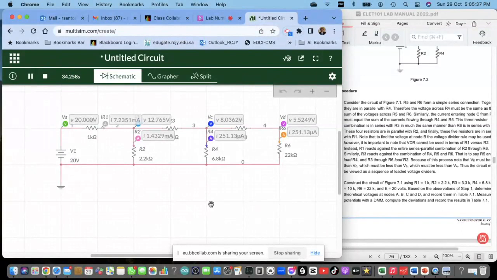Okay, but this is a simulation. It cannot be wrong. This should be correct, unless we connected wrongly. But the connection is correct. We are measuring IR4 here on the side, IR6 here on the side. The current here should be split in two ways. We have node C here. Why is it the same? Since the resistor is 22, can I stop and simulate it again? Let me see. Yeah, it's the same, really the same.